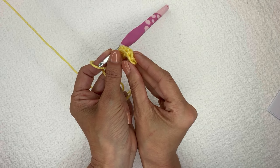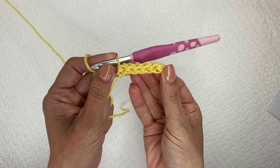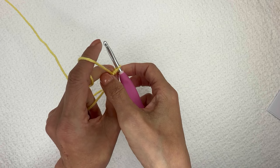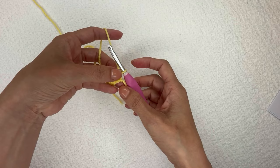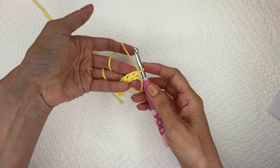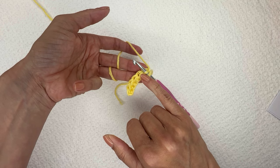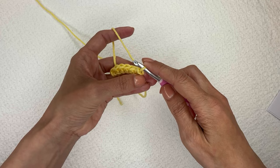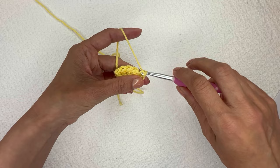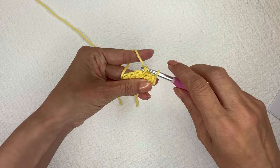When I get to the end I should have six half double crochet slip stitches in a row. Now I'm going to alternate those rows with rows of regular slip stitches made into the previous row's third loop. I turn my work so that the yarn is in front, hold it out of the way, and slip stitch into that third loop only — that horizontal bar that runs across the back of any half double crochet stitch. I pull up my loop and pull it straight through for a slip stitch, doing that in each stitch all the way across.